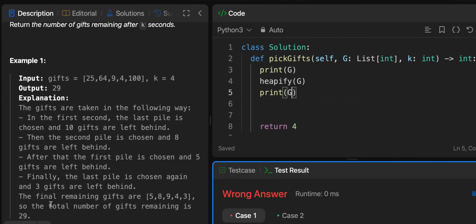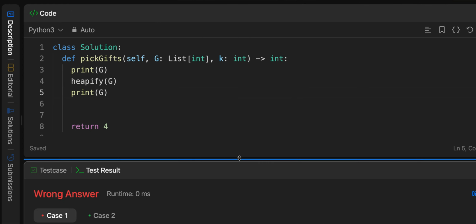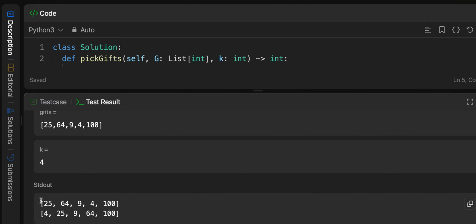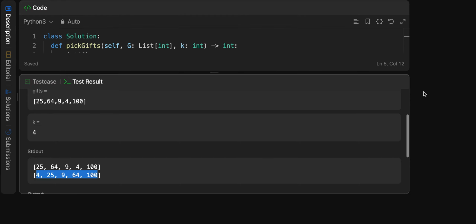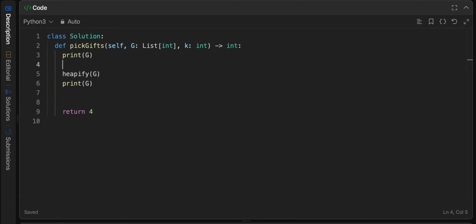So this was the heap before, and this is the heap afterwards. Sorry, I want to go over one more thing. I want to print out the first element here, so let's print out g and its first element, and then we'll print out the first element and g after the heapify is performed.